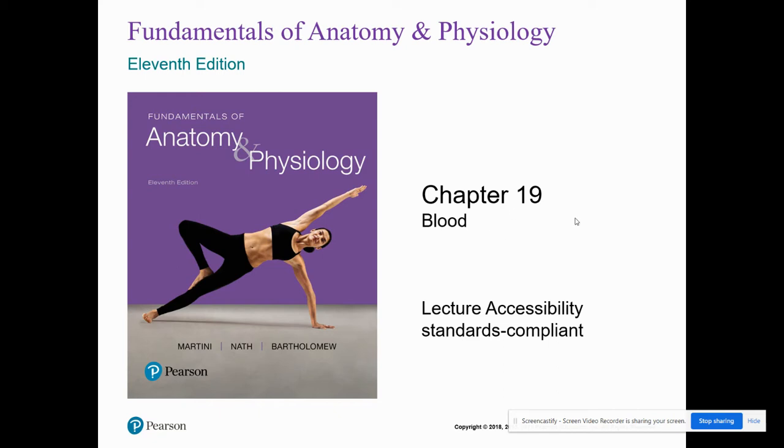Welcome to chapter 19 with blood. Just a heads up, the book talks about blood in the context of the cardiovascular system and the heart. The chapter on the heart is next. When we talk about the cardiovascular system specifically, we are including the heart and blood vessels. By convention, we call it the circulatory system, including the blood, the heart, and the blood vessels. So just keep that in mind. Sometimes the homework and everything splits hairs.